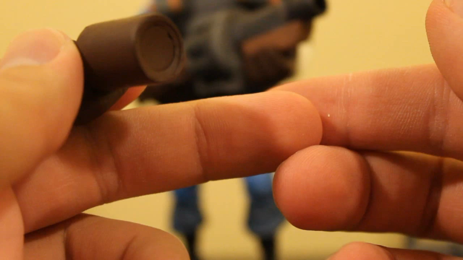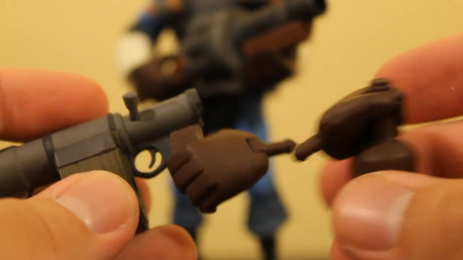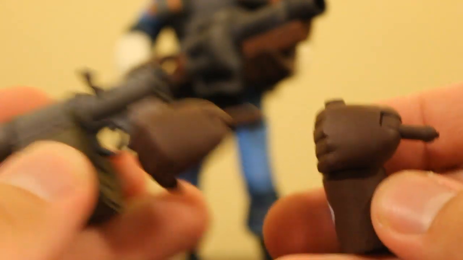Now, you might notice some of these white scuffs and stuff like that. That's something that I'm going to talk about that is a bit of a paint concern on the figure. He's got another left, sorry, no, this is a left? Are they both left hands? Yeah, they are. Sorry. These are both left hands.